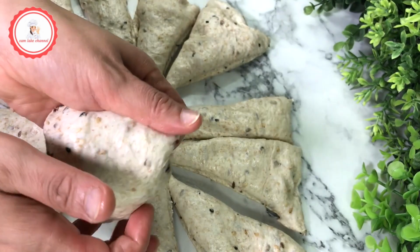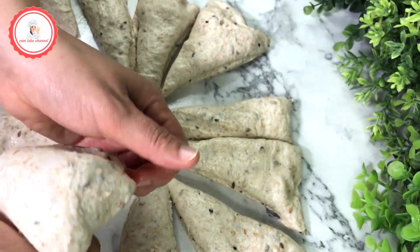Make small balls with the palms of your hand and put them aside.